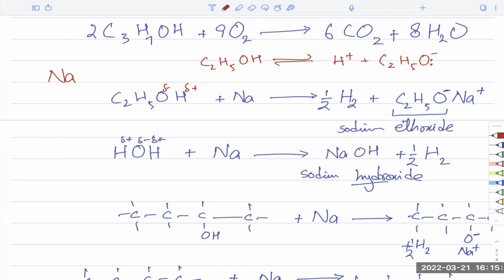So which one would it be? Would it be a Lewis acid or a Lewis base? Can you repeat the question? The question is, if something has a lone pair, is it a Lewis acid or a Lewis base? It's a Lewis base, because if something can provide a lone pair, it becomes a Lewis base. And if something can accept a lone pair, that's a Lewis acid.